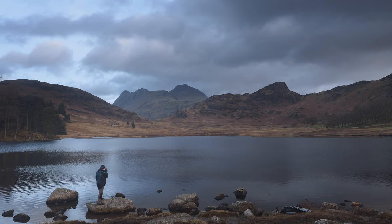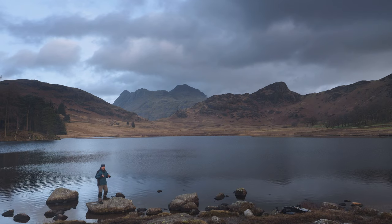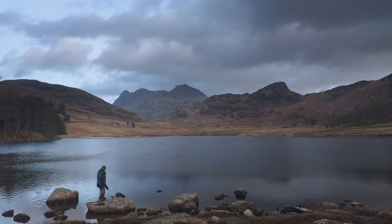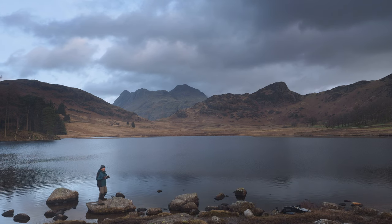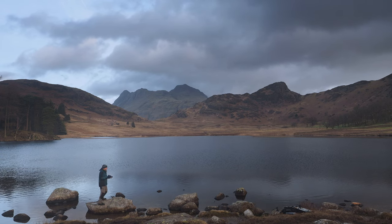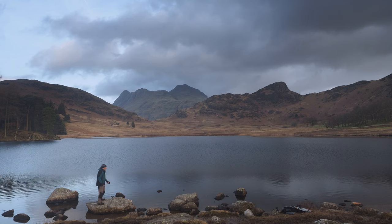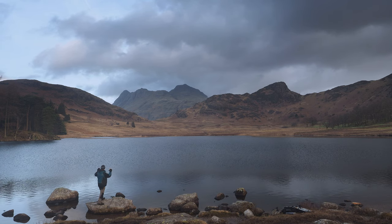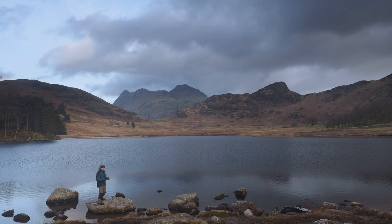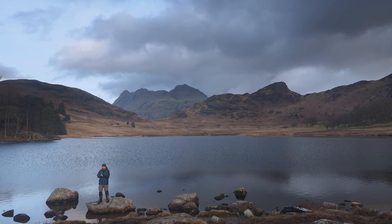What I've done this morning — and I've not usually done this — is make the foreground interest absolutely dominate the scene. It's not something that would usually work, because what you want is something in the foreground to lead you into the scene, to create a story: you've got your start, your middle, your ending. What I've done is created a massive start and a tiny ending, so this rock becomes the dominating factor rather than the Langdales. Glorious.